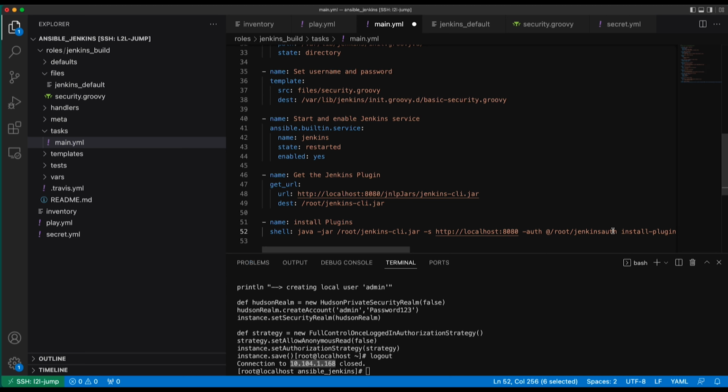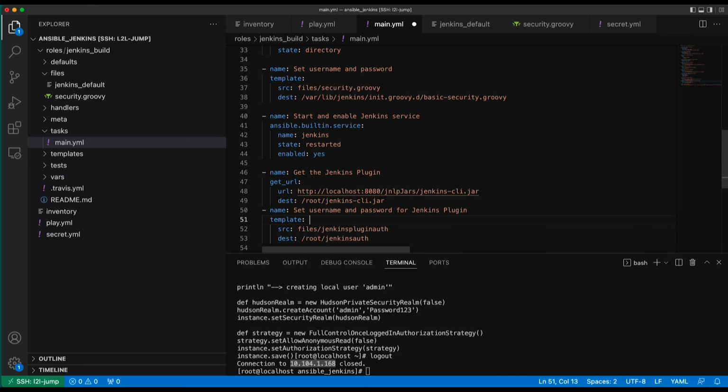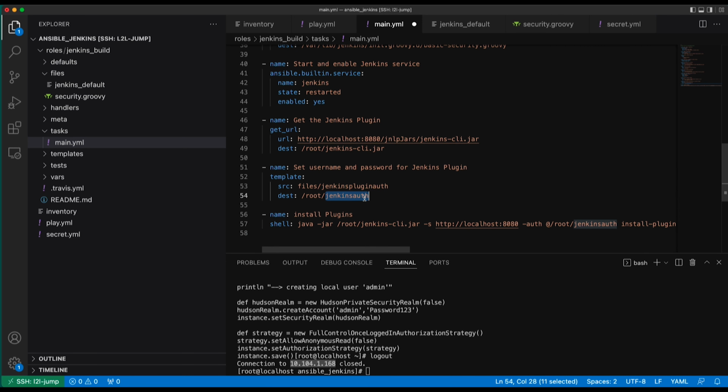So the one thing that we need to set up is this auth file. So to do that, just before that, I'm going to go and run this. So this root Jenkins auth is going to be my username and password that I have already set, that is part of my secret file.